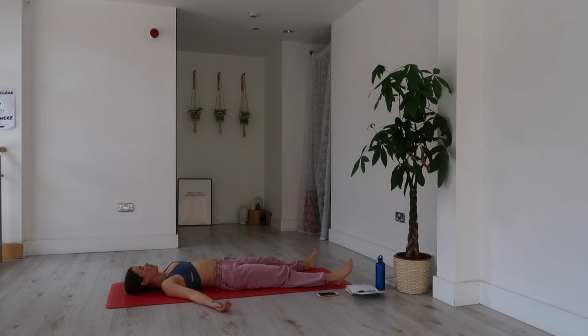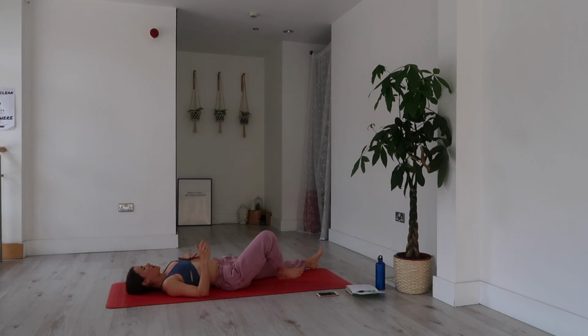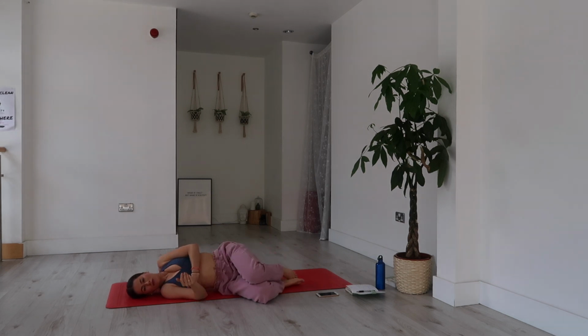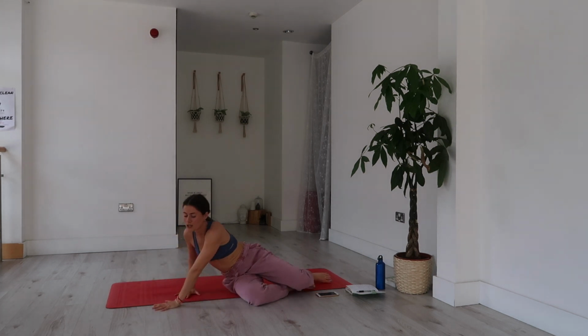Slowly, I'd like you to begin to bring some movement into the fingers, into the toes. Maybe you want to take a nice full body stretch as you extend the arms overhead, as you point through the toes. And then slowly we're going to come over onto the right side of our body into a fetal position, pausing here. And then push into the left hand, come all the way up to a comfortable seat.